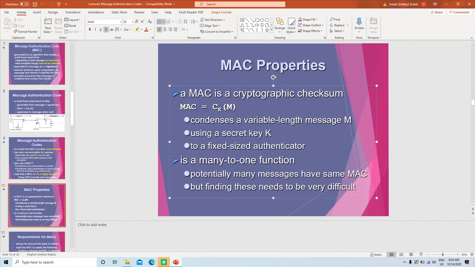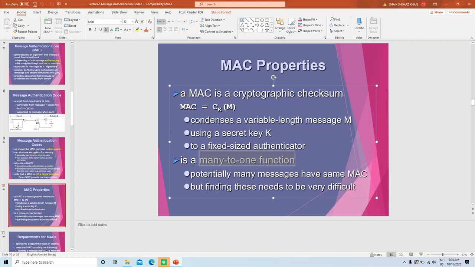What this explains is, when we compute the MAC value for many messages, let us say we have millions of messages and for millions of messages we are calculating the MAC value, there is a possibility that more than one message can produce the same MAC value. That we call a many-to-one function. However, please understand, a good efficient algorithm should produce fewer collisions.